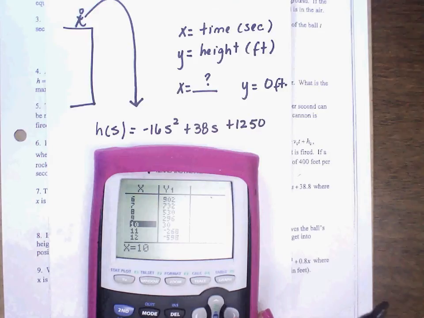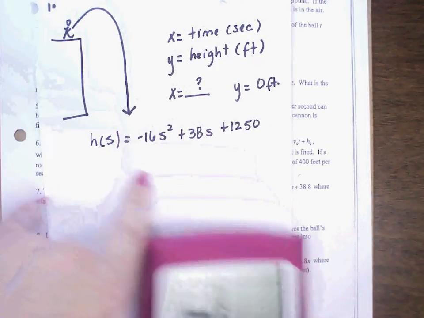I can't hear. Between 10 and 11. All right. So whatever I do, right, to find what would be the time when y equals 0, when my height equals 0, when it hits the ground, it's definitely a decimal, correct? And it's between 10 and 11. So we'll factor in here.